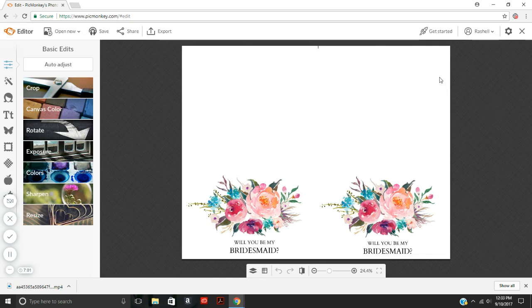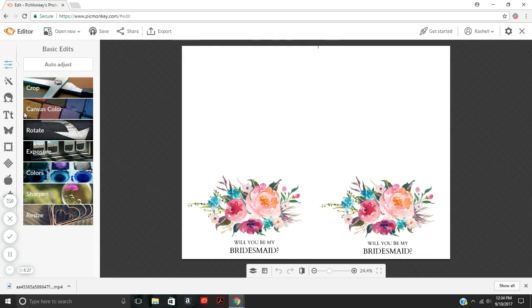So here you have an 8.5 by 11 inch sheet, and you can see right up at the top, this little gray notch, that's your cutting line. So when you're done and you print this off, you're just going to cut it straight down the middle, starting on this notch here, all the way down the middle here. Use a paper cutter. I would recommend a paper cutter because it's easier, but if not, you can use scissors. And you just cut straight down, and then each card you just fold it in half, and it becomes a folded card, and it's blank inside. So you can write a special note if you want to, or put a picture or whatever you want in there. So I'm just going to show you quickly how to edit these.